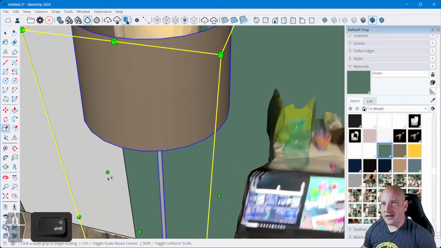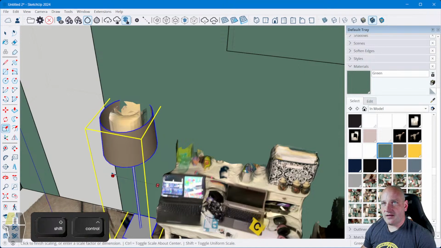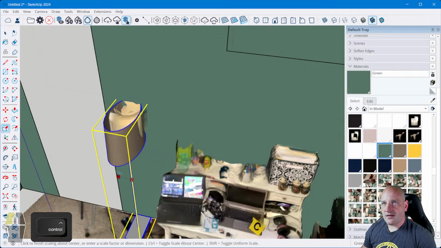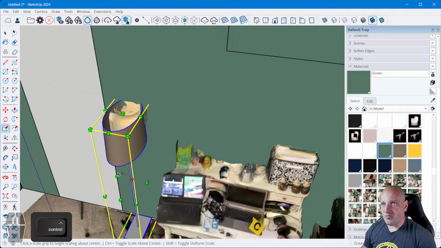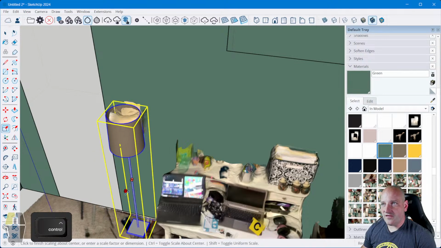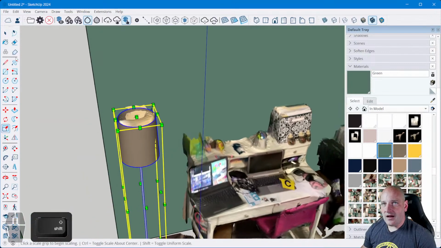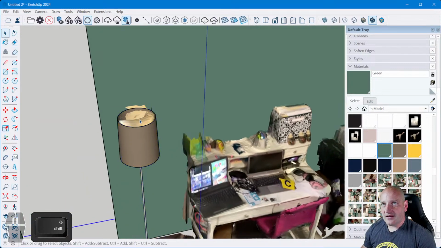And next I'll scale from here. Go from the sides, and that's 0.59. I'll scale from this one a negative 0.59. There we go. I'm liking that.